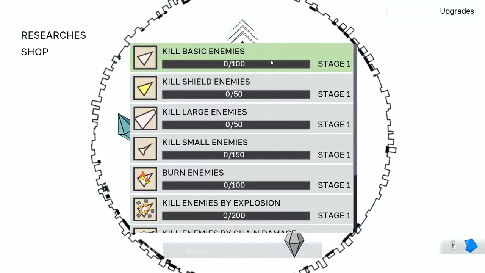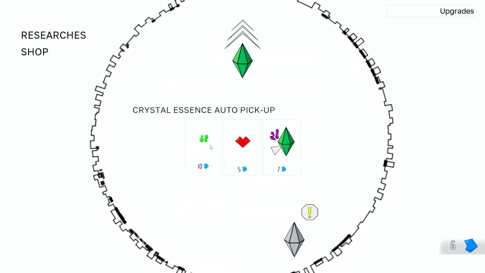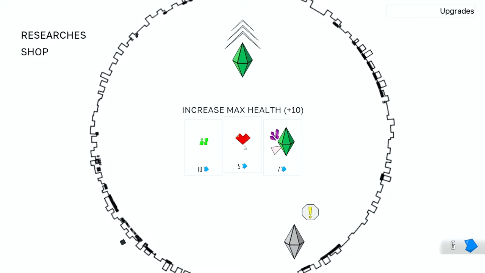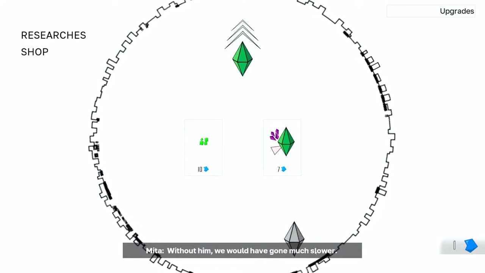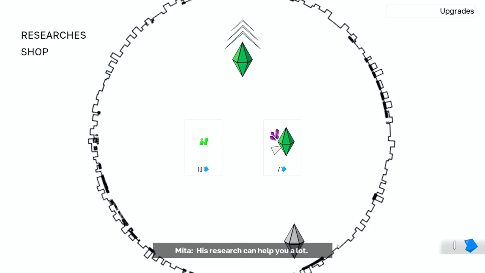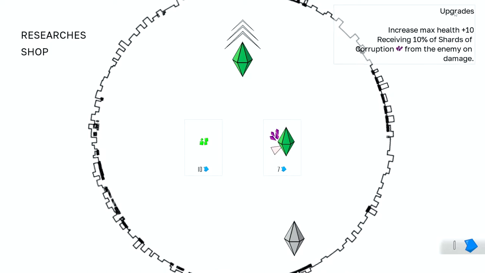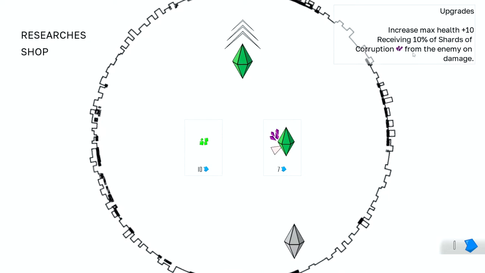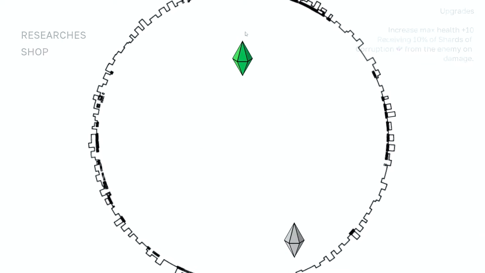Let's see here. Let's kill basic enemies. Let's go to the shop. I've got 6. Let's increase max health, I guess? Thanks a lot for saving... Oh, yeah, you're welcome. Without him, we would have gotten much slower. Research can help you a lot, so check it out from time to time. Okay. So I've got 10% of shard corruption from enemies on damage. Increase health. Alright, so we'll do one more round here and see how far we can get.